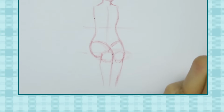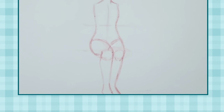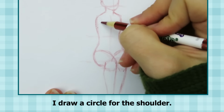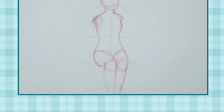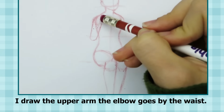Next I draw the shape of the feet. I draw a circle for the shoulder. I draw the upper arm. The elbow goes by the waist.